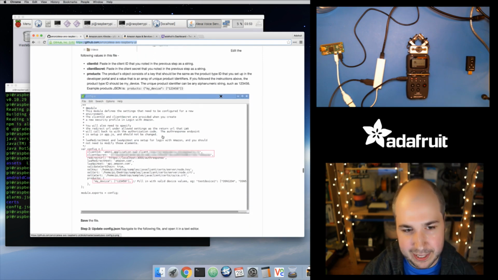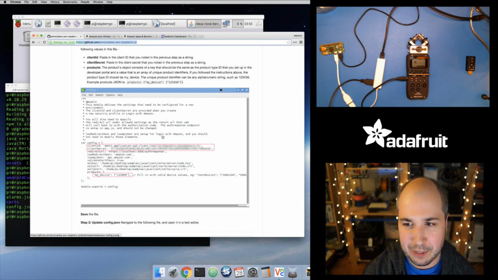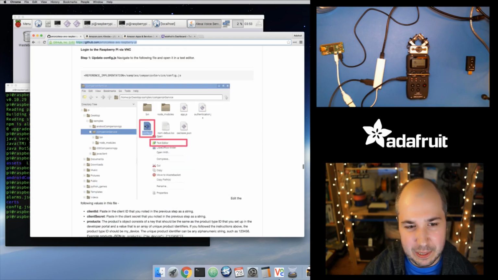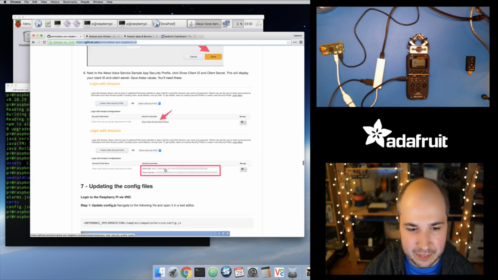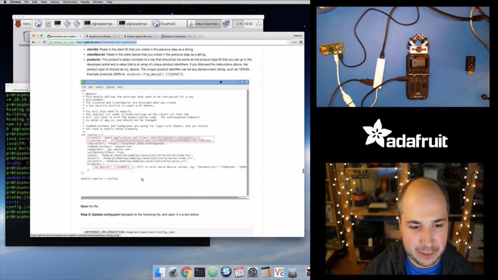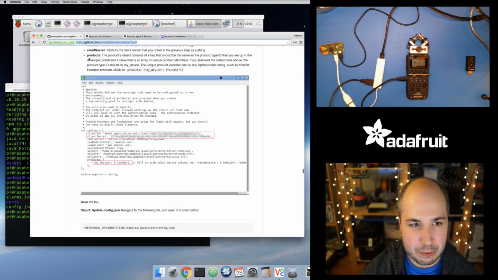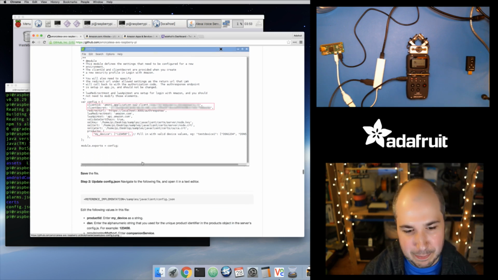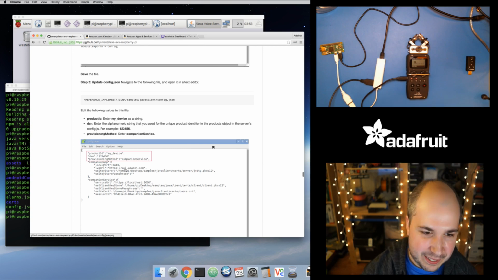But again, this has you go back, and you're not done editing config files. You thought you were done before, but no, you have plenty more config files to edit at this point. In the previous step you get these magic client ID and secret values. Then you take those and paste them into your configuration file here, and don't skip this product step, where they have you fill in the name of your product and the key inside of here. It'd be nice if they could just have pre-put that into the configuration. Obviously your secrets are going to be different, but I'm not sure why they have you fill this in, but hey, it's there. Follow that step, save that config, and it has you go back and edit another configuration file here.